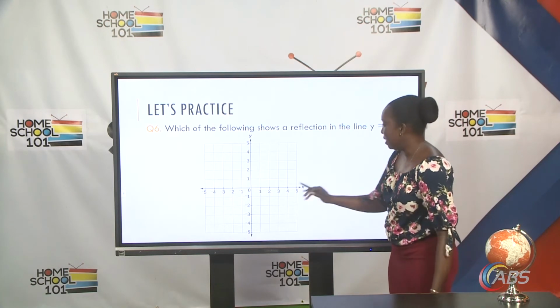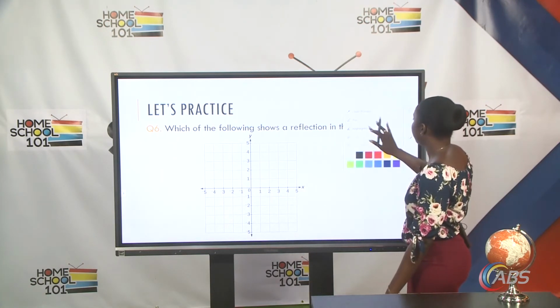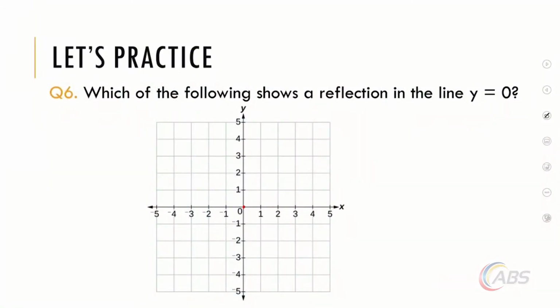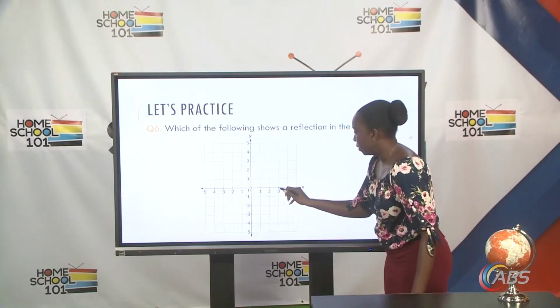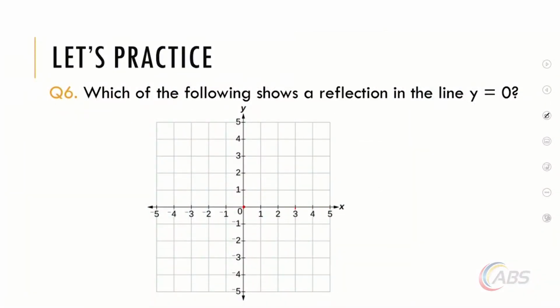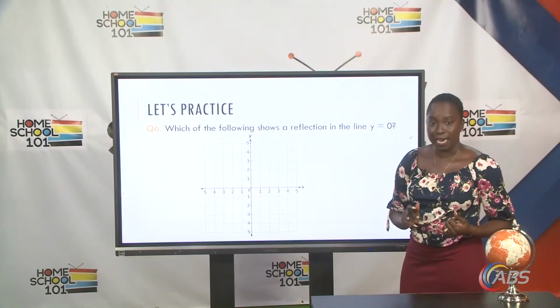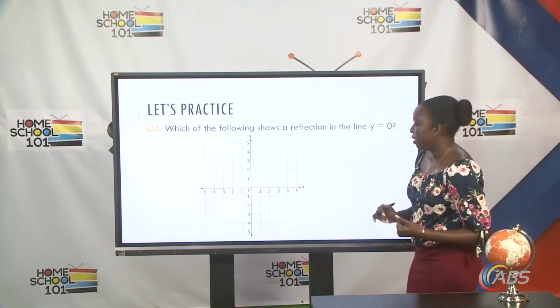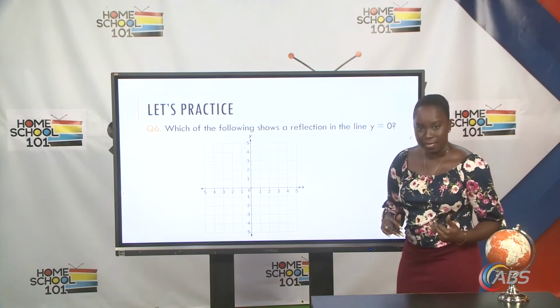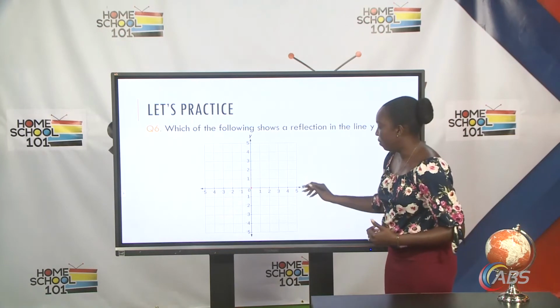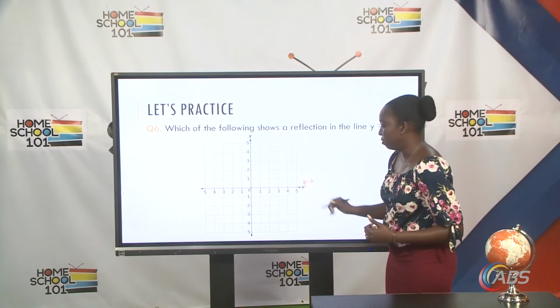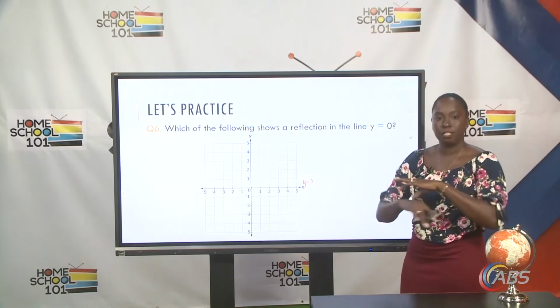Where is y 0? Right here at the origin. Right? So here at the origin, y is 0 and x is 0. So let's just choose another point on either our y-axis or our x-axis and see what's happening there. So let's just choose this point here. That point there, our x is 3, but our y is 0. Okay? So I'm going to go ahead and say that this line here, our x-axis, is actually our line y equals 0. Is that enough proof for you? Maybe not. Let's choose another point.